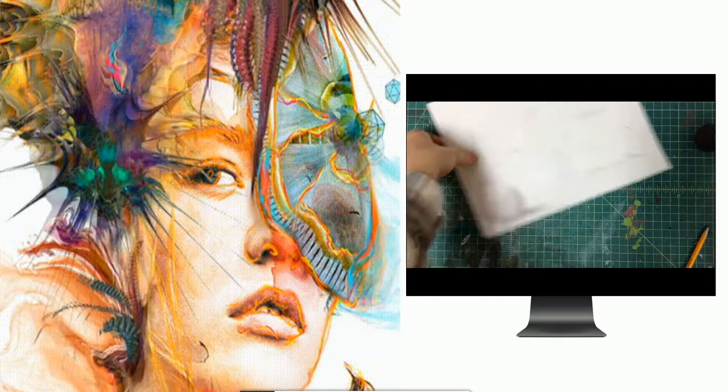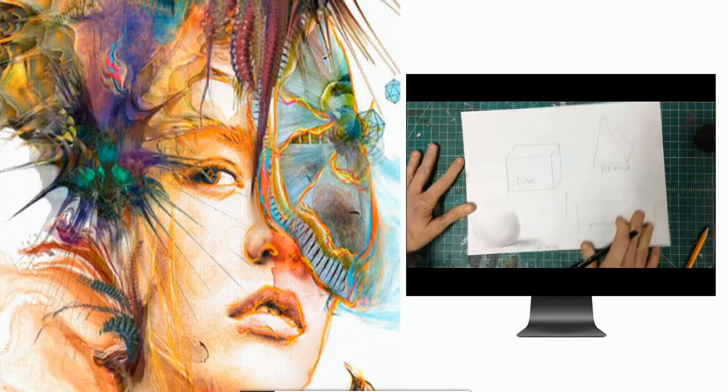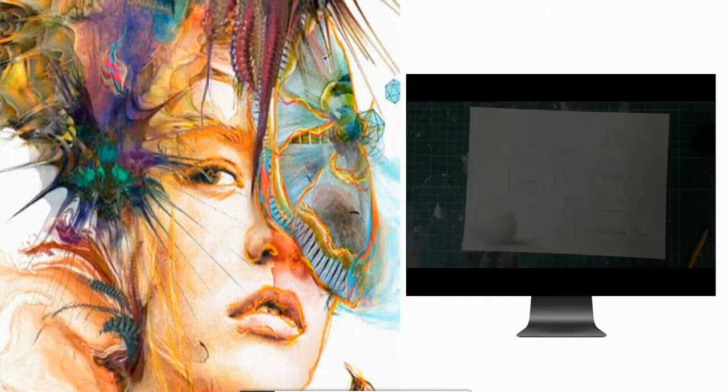After you finish shading the sphere, the next thing we're going to do is shade the cube, the rectangular prism, and the pyramid.